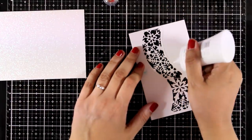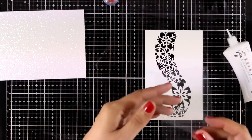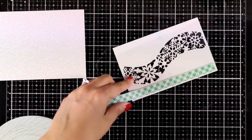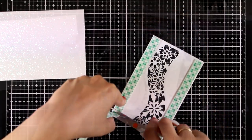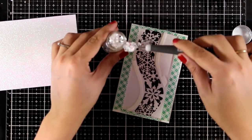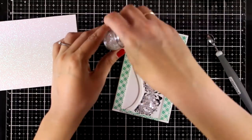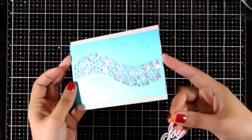Moving on to the next card, I'm going for a shaker card now, so I'm using my Nuvo Deluxe glue at the back all around the edges of this cutout, and now I'm going to place my acetate, and I will use my foam tape to go all around and create a little nest so that I can add inside my confetti. Now the design on my cutout is all about snowflakes, so I decided to go with ice white confetti. This is actually a jar from the Golden Years set, and I'm just scooping out a few of those confetti inside my pocket there.